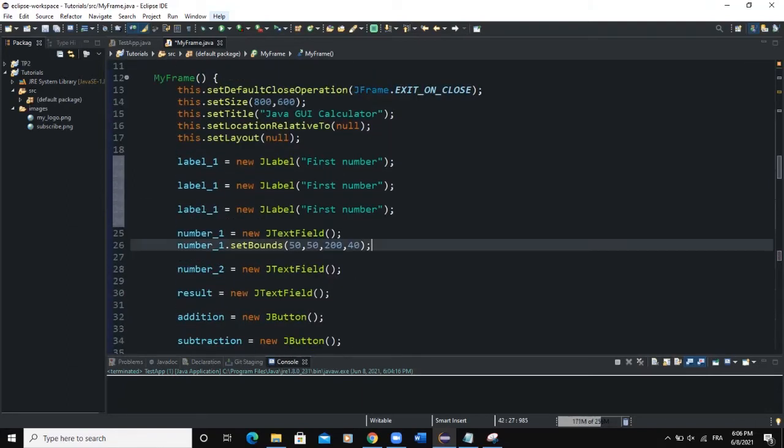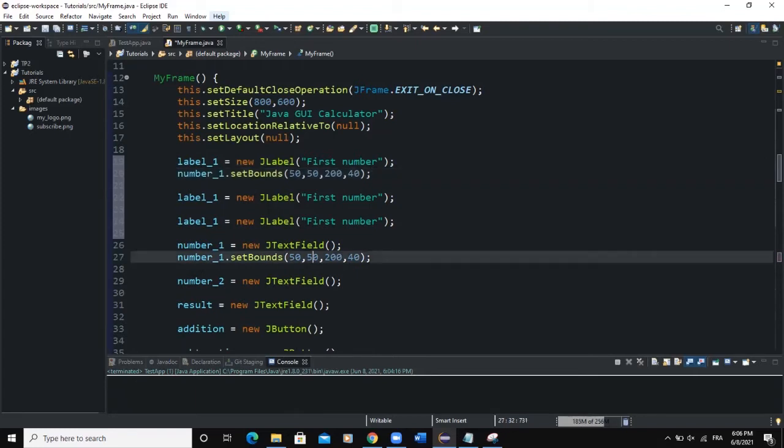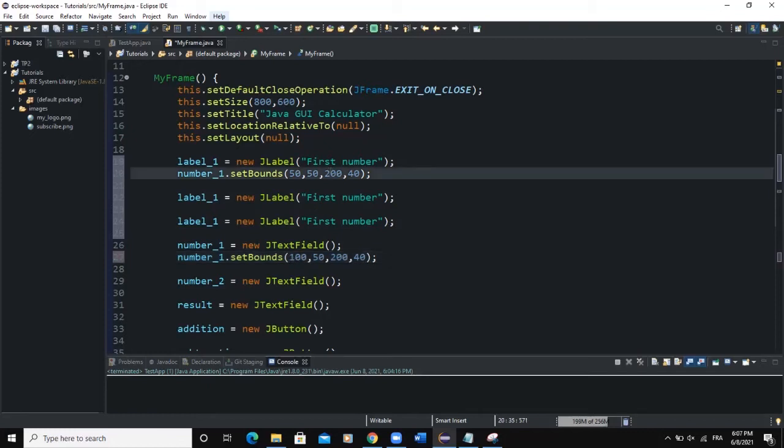Now when I set the bounds, I need to set the bounds for my labels as well. So I will copy this, paste it here, and change the bounds for my number_1 text field. I will say 100. In my label, I will reduce this to 100 as well.